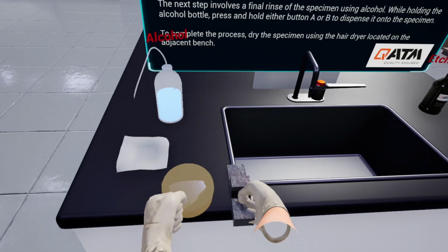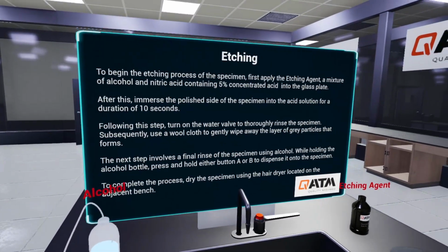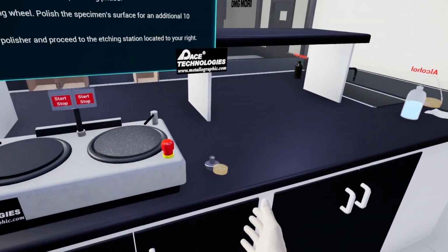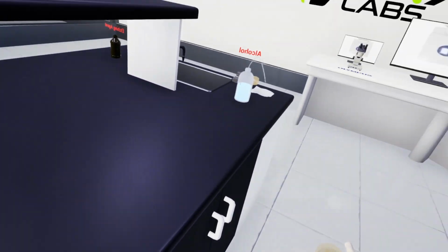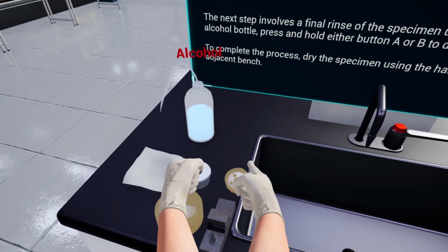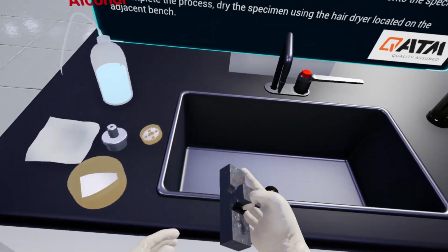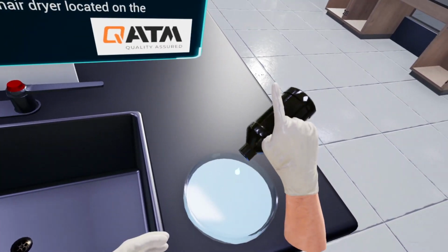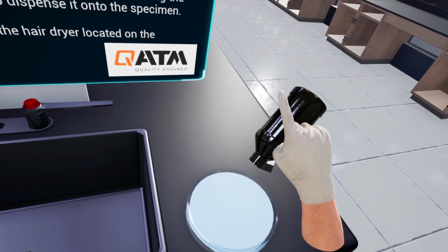To begin the etching process of the specimen, first apply the etching agent, a mixture of alcohol and nitric acid containing 5% concentrated acid, into the glass plate. After this, immerse the polished side of the specimen into the acid solution for a duration of 10 seconds. Following this step, turn on the water valve to thoroughly rinse the specimen.